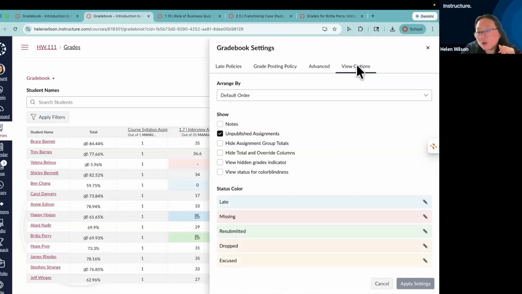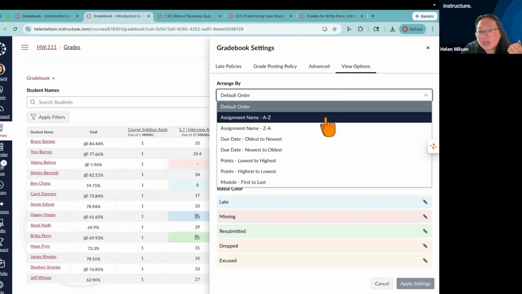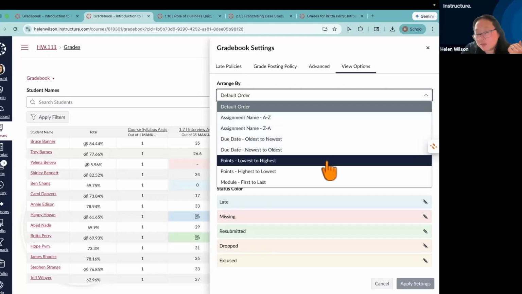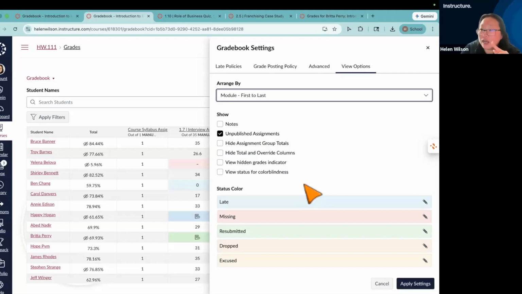So in the gear, I would go to view options and click on what I can choose from. So I can list my assignments in alpha order, by due date, by the points, or my recommendation. Friends, this changed my life: module first to last.